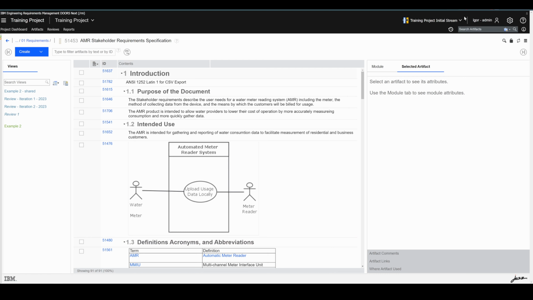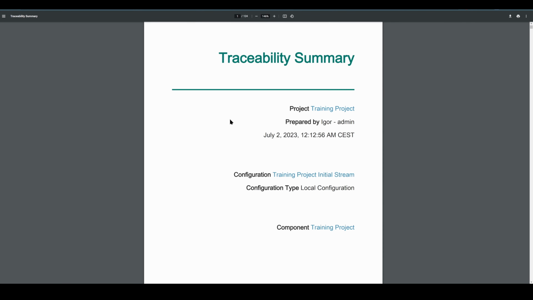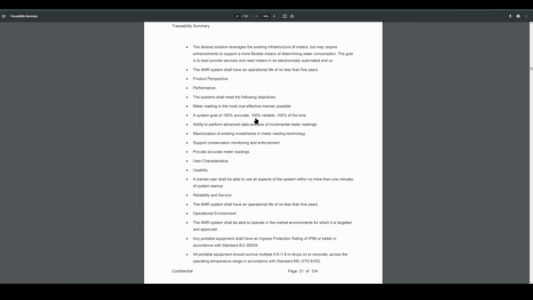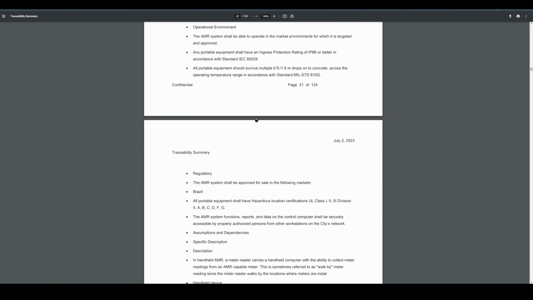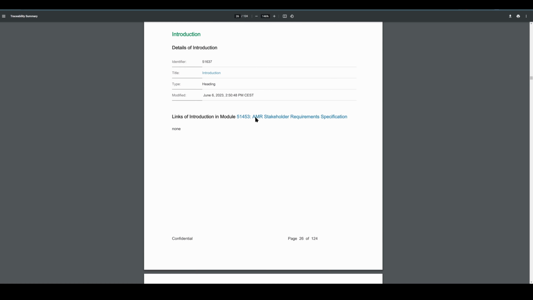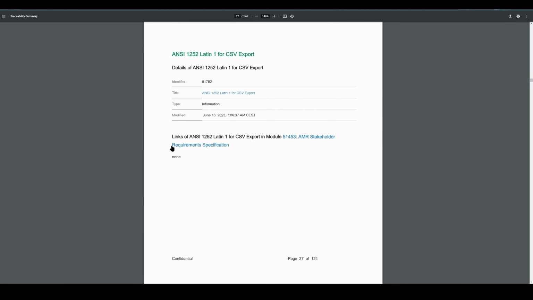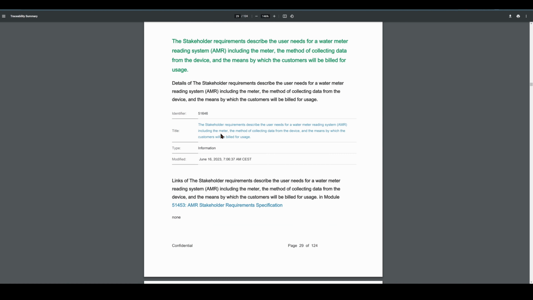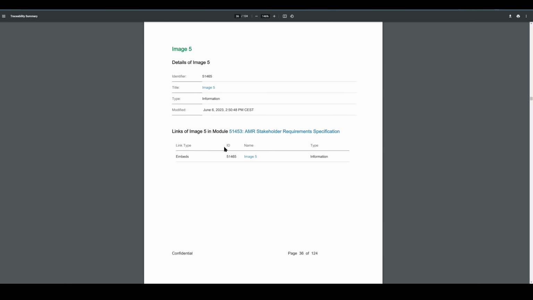Close. Perfect. Report a little bigger. Again, contents with every artifact. Perfect. So yeah, so far links none, but I am sure we will find something. Finally, some links.